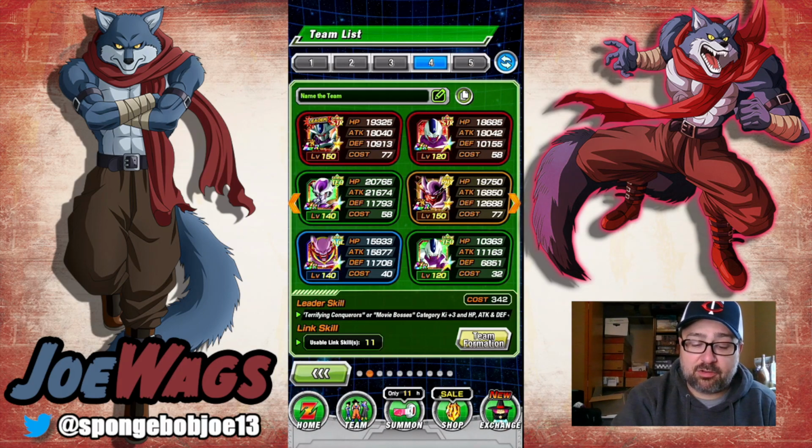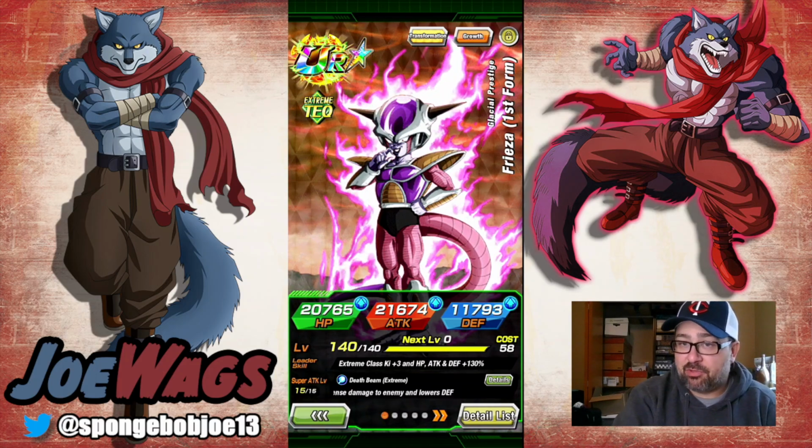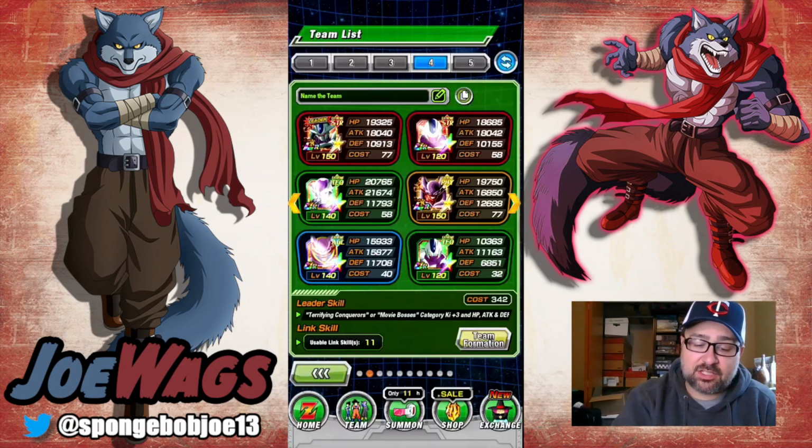So that could be a rotation, and then I'm still a fan of this transforming EZA Frieza. I still really like him, and he stacks defense. Yeah, he's definitely fallen off a bit, but dude, he can still hit hard, and he stacks defense. So I actually like that Frieza. He links well enough with Cooler, so that could be a rotation there.